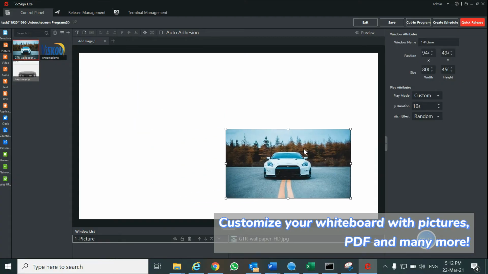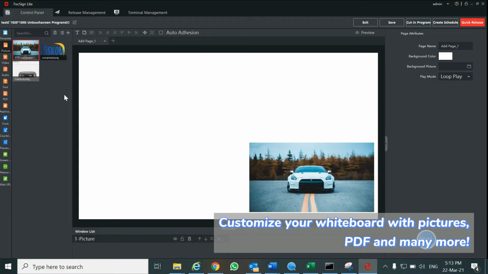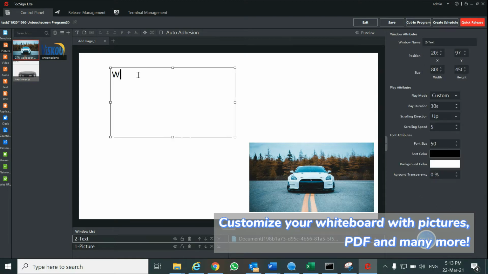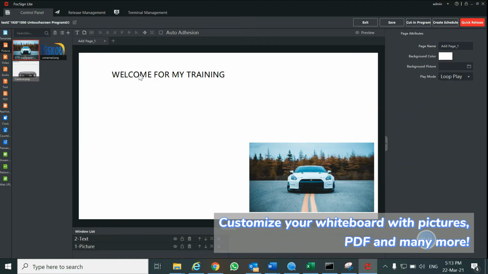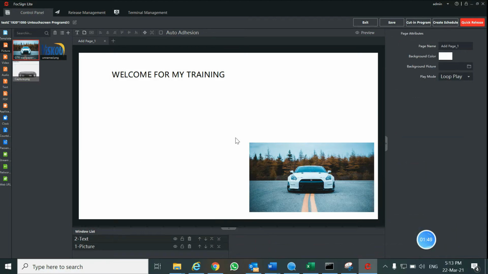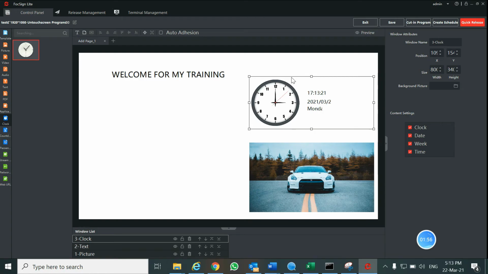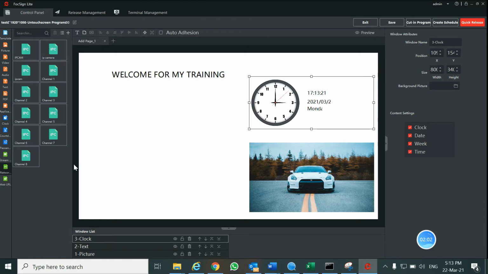So I add in a picture and can also insert text here. And also small tools, like the clock here. This signage box can also insert an IP camera.